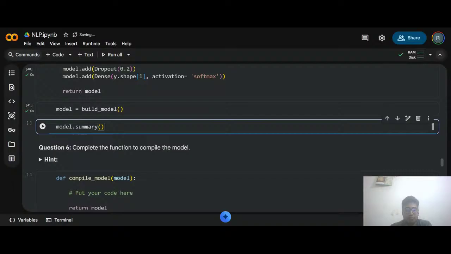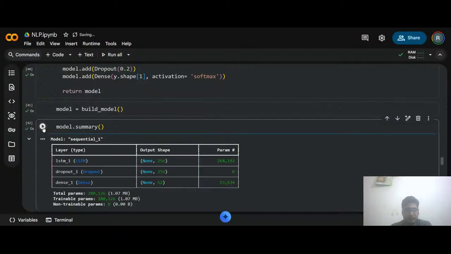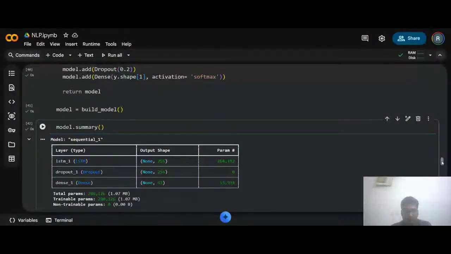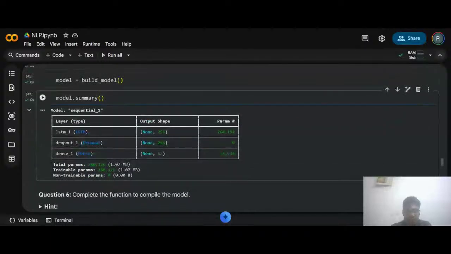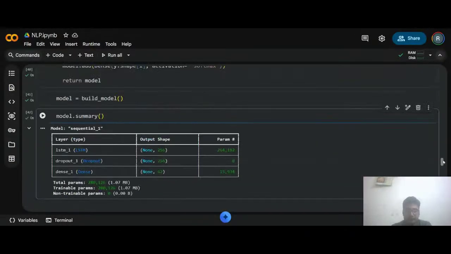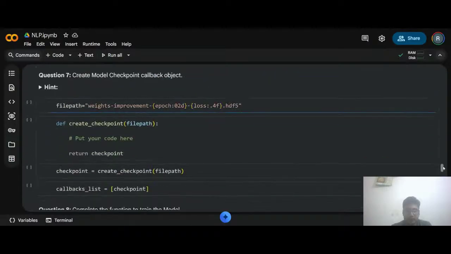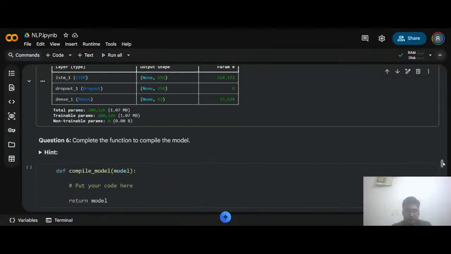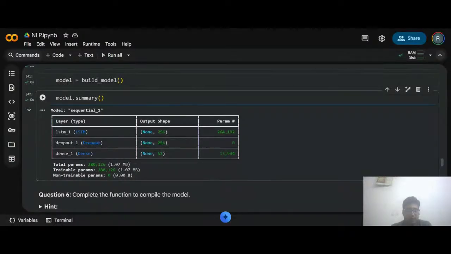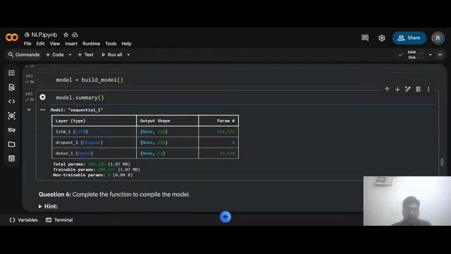Now model dot summary, so we can see the summary. This is our first layer, the LSTM layer, and output shape will be 256. Params will be 264,192.